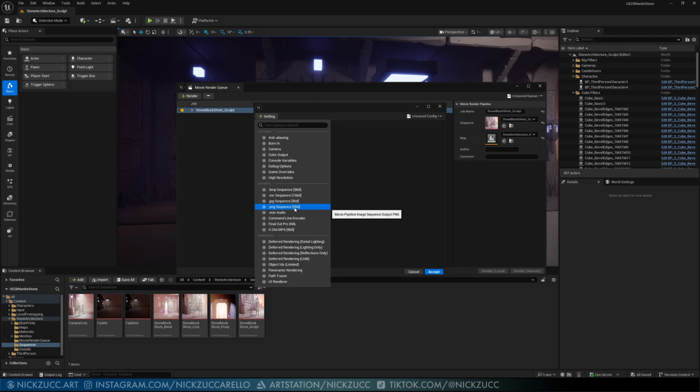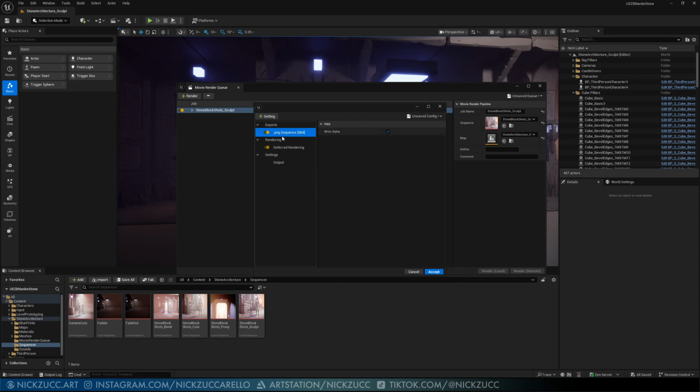I just want to get basically a video out of here from what I see is what I get. PNGs also work well if you're going to render single images as well. So I'm just going to go ahead and click PNG. That'll be the source type that I'm going to output to.